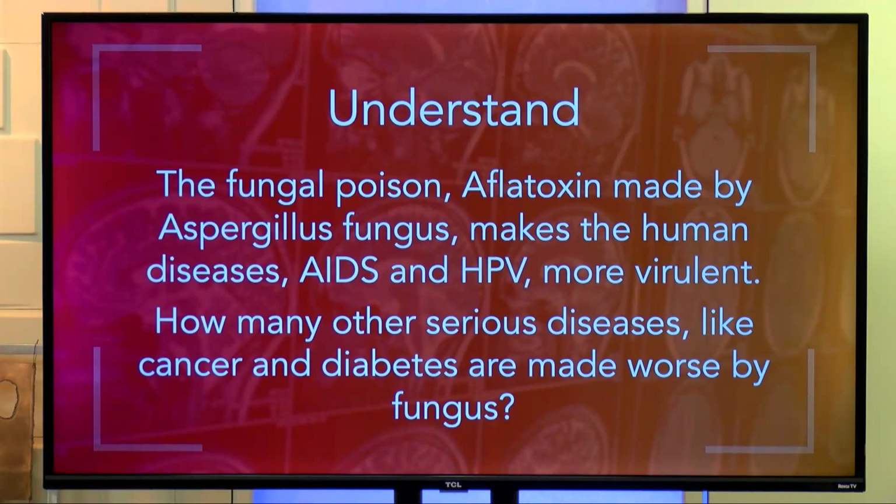So this is interesting, folks. In Kenya, where this study comes from, there were a lot of women with human papillomavirus, but rarely does that go on to cause cervical cancer. And yet the more of this fungal poison, the more cervical cancer we saw. Understand this. The fungal poison aflatoxin, made by Aspergillus fungi, actually 2 species of it, makes the human diseases AIDS and HPV more virulent. How many other serious diseases like cancer and diabetes are made worse by fungus?